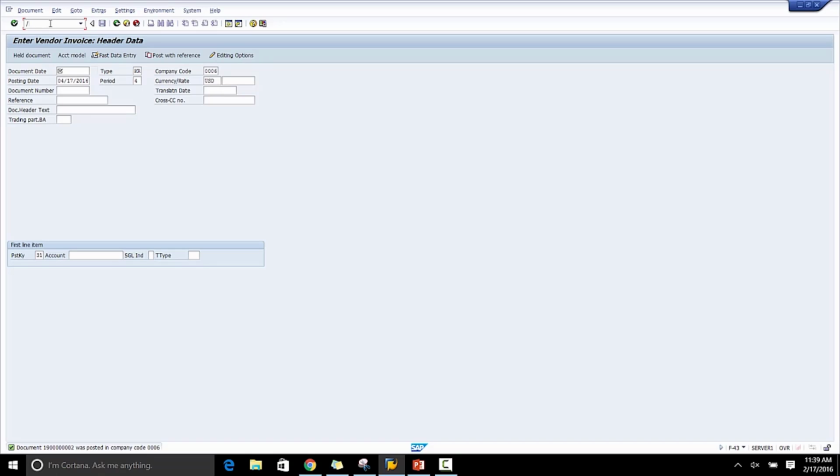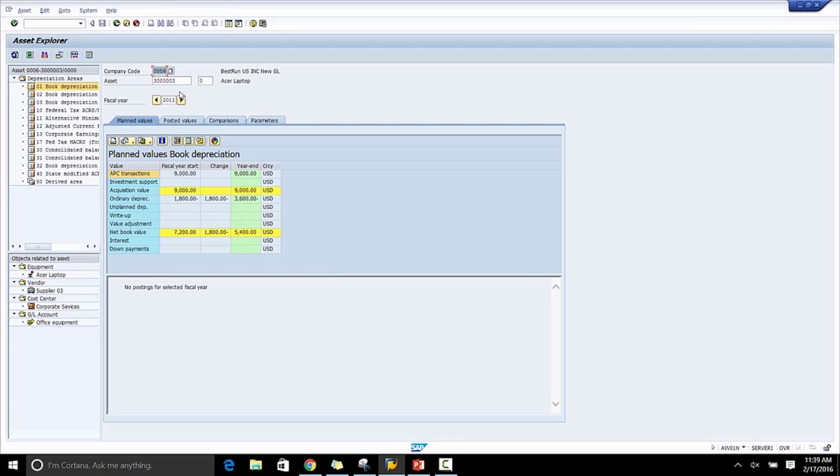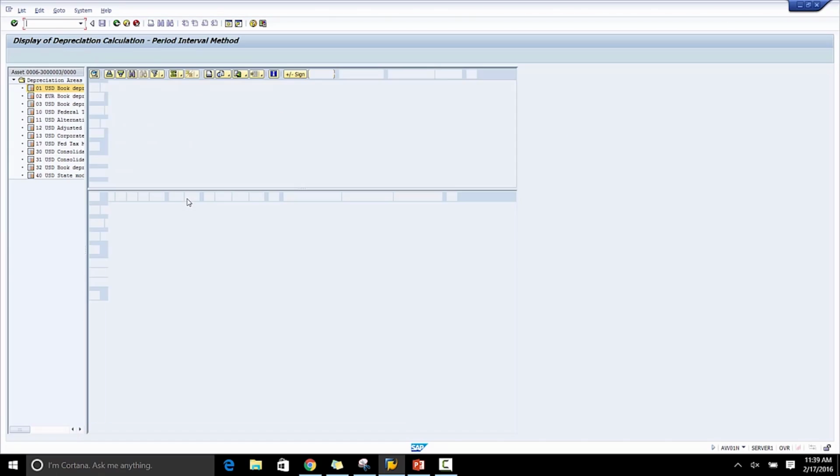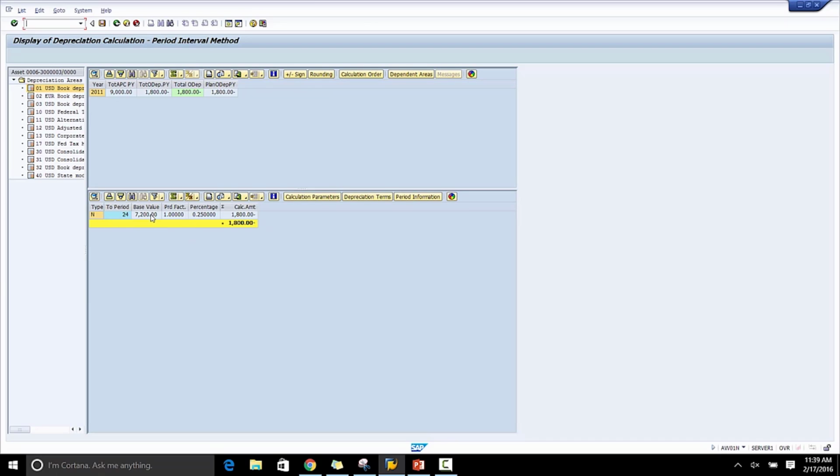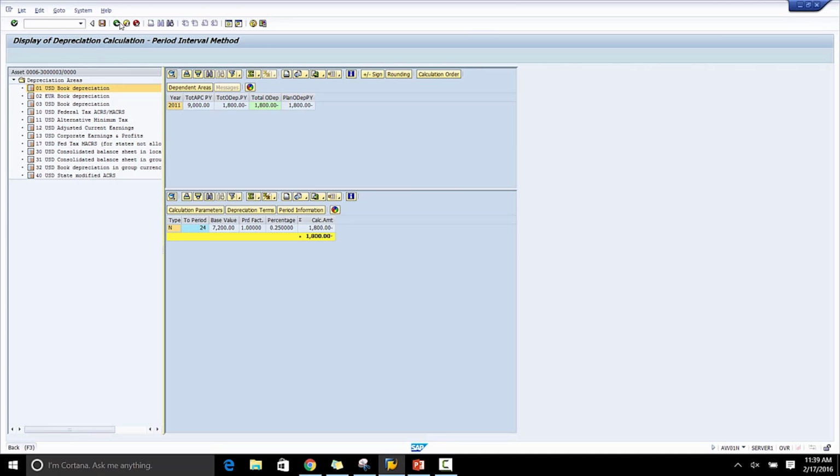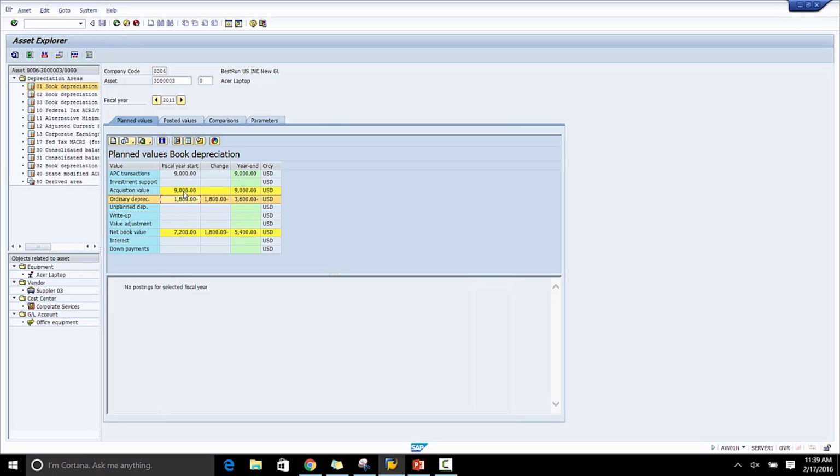We can verify this in Asset Explorer AW01 and so this is the asset. And see, the APC is 9,000 and planned depreciation on this is 1,800.